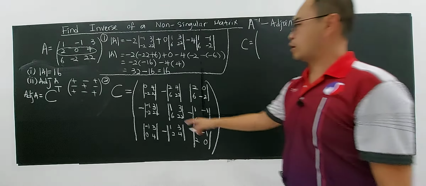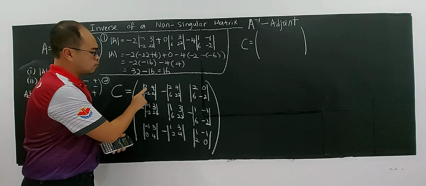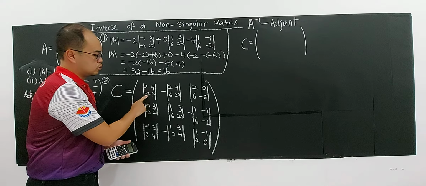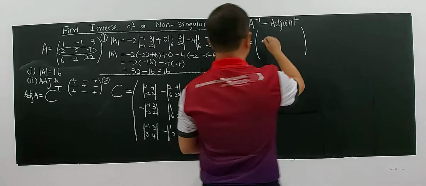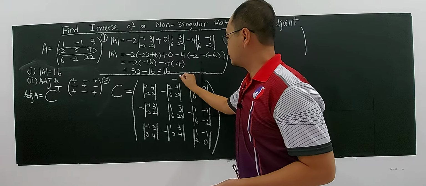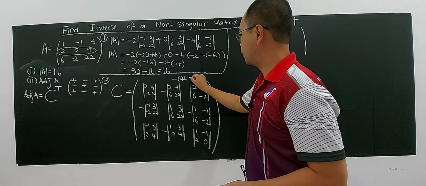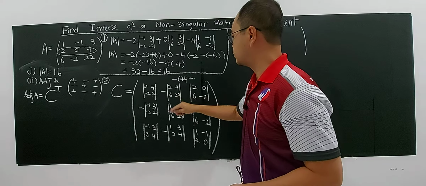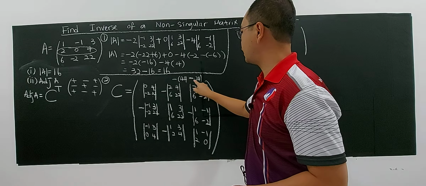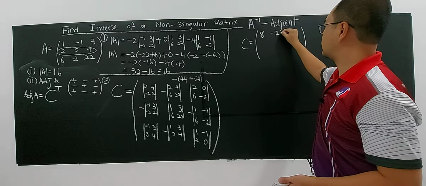So, for example, you have 0, 4, negative 2, 22. So you will take 0 multiplied with 22, minus negative 2 times 4. So you will get 8, right? Okay, I show you how to calculate this. It's negative 2 times 22, you have 44, right? Minus 4 times 6, you have 24, right? So 44 minus 24, you have 20, right? Because of the negative, you have negative 20, right?